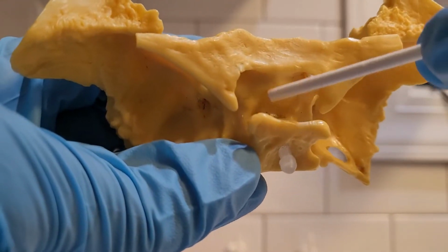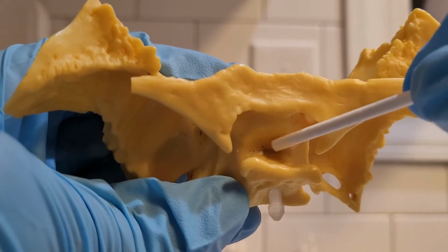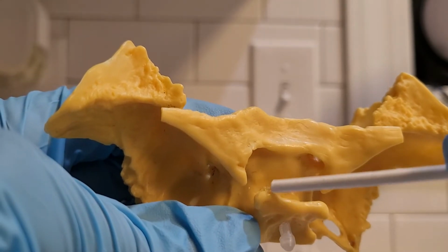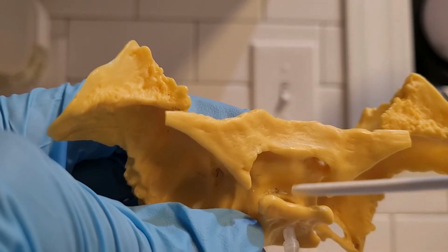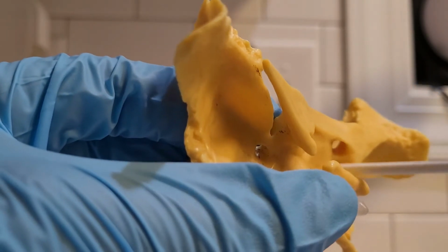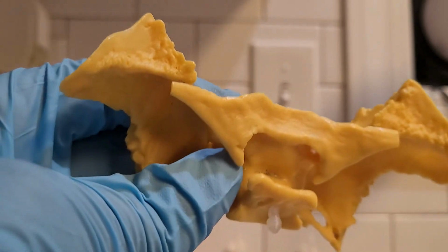So this is what's called my hypophyseal fossa, or my sella turcica. And basically, this is where my pituitary gland sits. So if you can just imagine a giant pituitary sitting in here. What's important about this location is, what do we see? That optic canal. Well, running through that optic canal is an optic nerve.